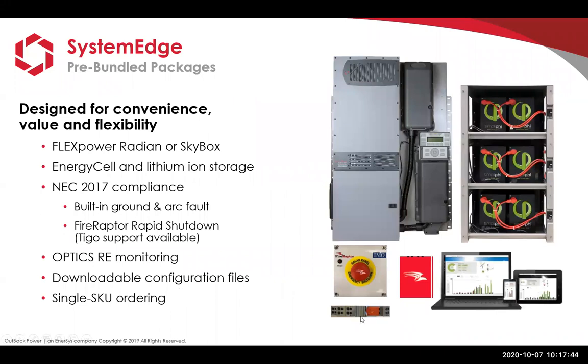So the SystemEdge packages are an inverter system. It's either the Flex Power Radian with its charge controllers, or a SkyBox, a set of batteries, and then we also have this. This is kind of our default rapid shutdown package using IMO Fire Raptors. This IMO switch and power supply and the OutBack relay is good up to 40 Fire Raptors.